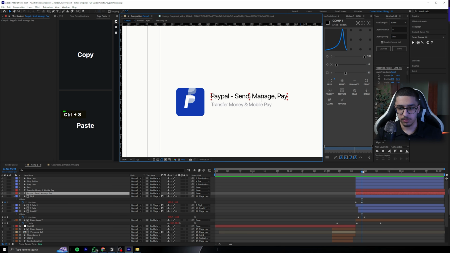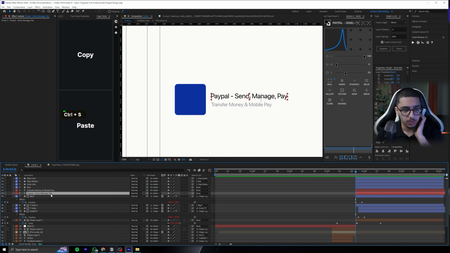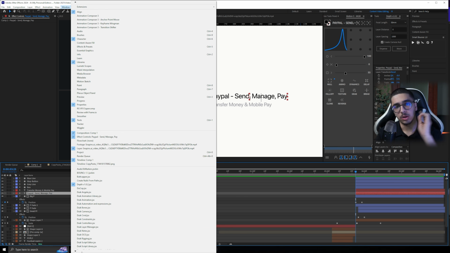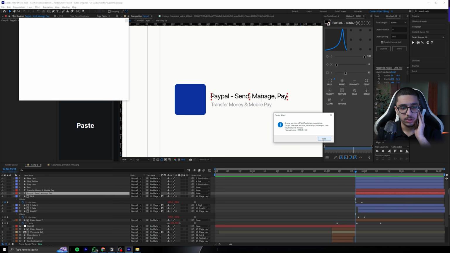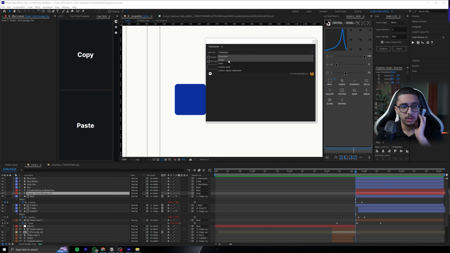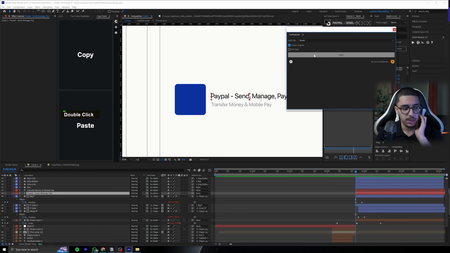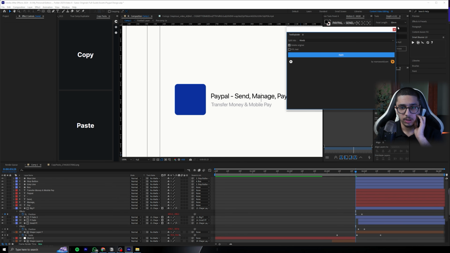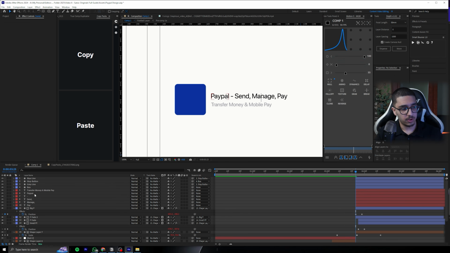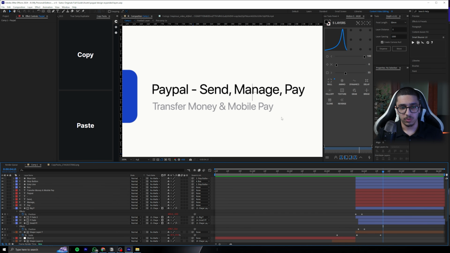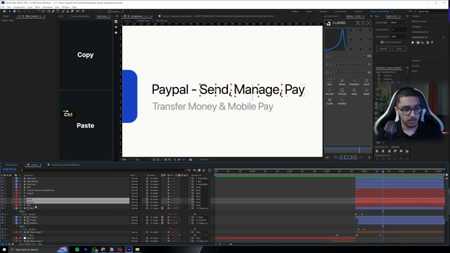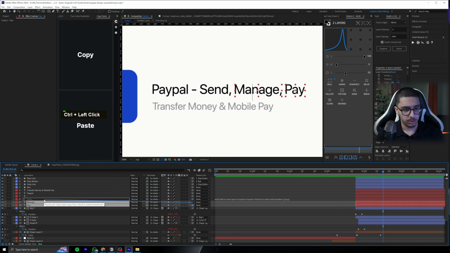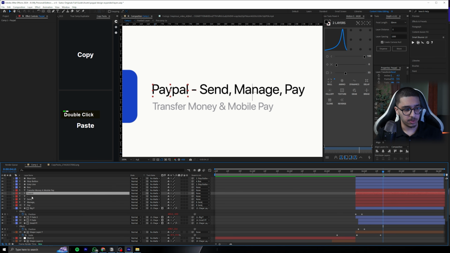Now we have this. For this, you're probably gonna have to do this manually, alright, but I have something called text exploder, and I can explode the text into multiple layers. So I'm gonna select this and make it into words, delete the original, alright. That way, every single line is by itself. So send, money, pay, and whatever, we're not gonna make each one of them custom. Both of these are gonna be linked to send, but this and this are gonna be individual.